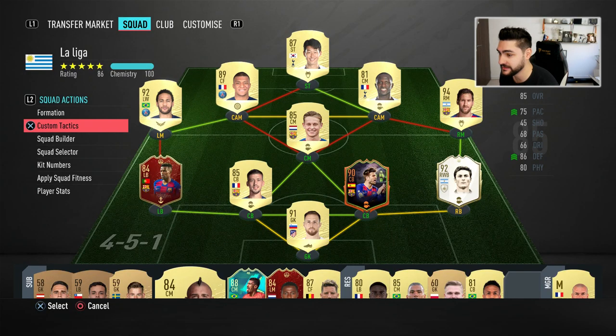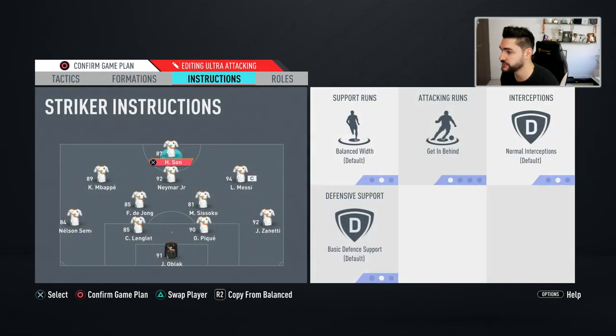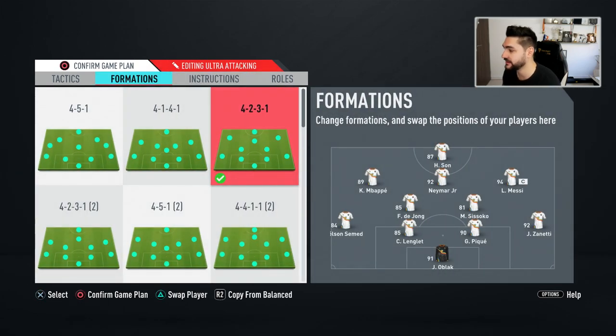What I am playing at this moment, I'm playing the 4-2-3-1. This is how my attack will be looking like. Let me show you. This is my attack right here. Hermanson as a striker, Neymar as a central attacking midfielder, Messi on the right, Kylian Mbappe on the left. We've got a much more dynamic attack like this.